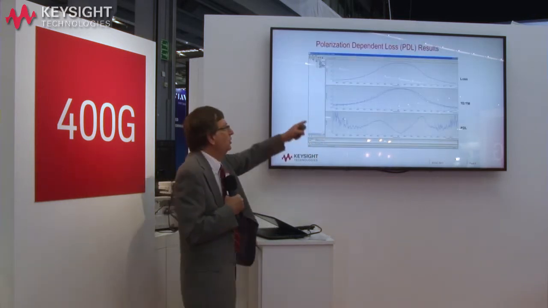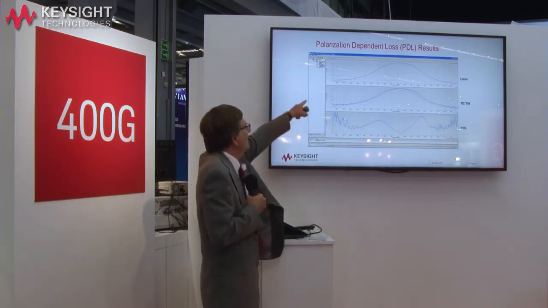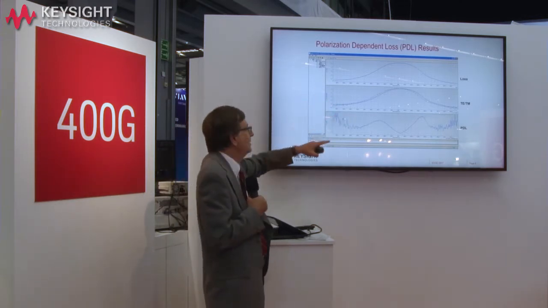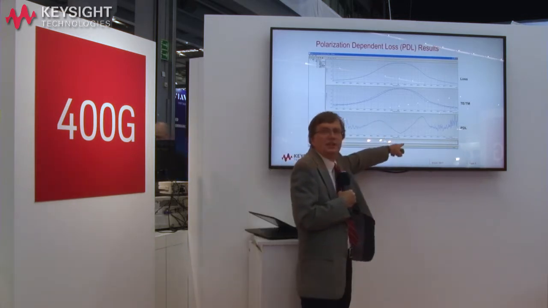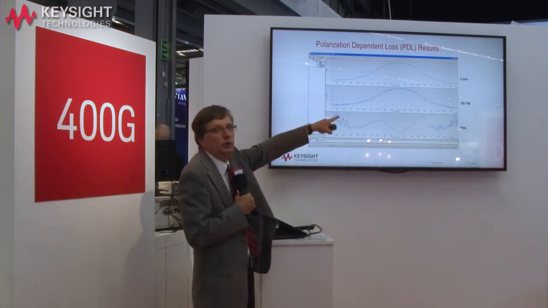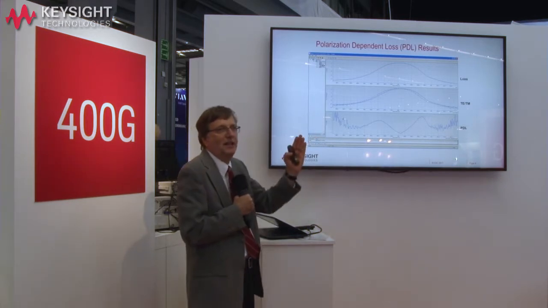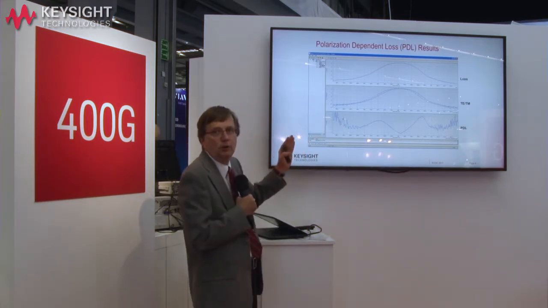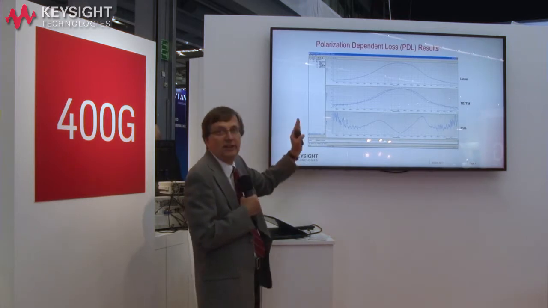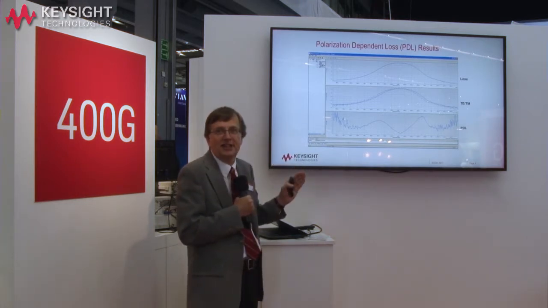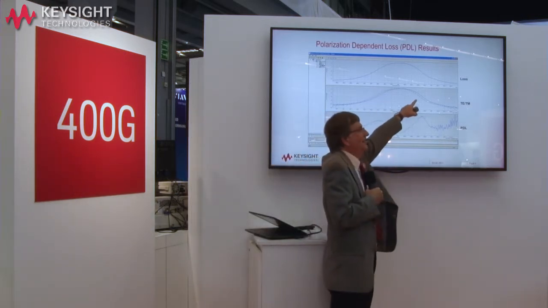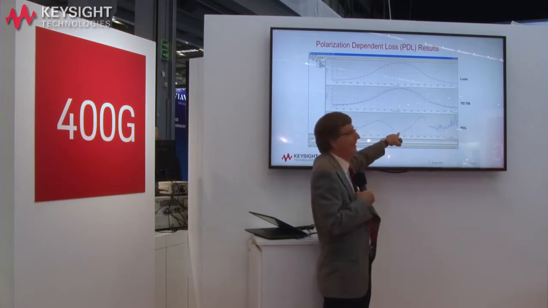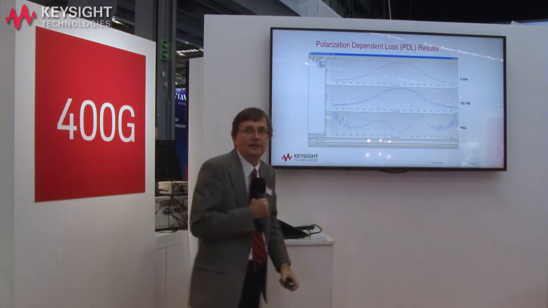Here's a simple example looking at a bandpass filter this way. On the top you see the average insertion loss. On the bottom you see the polarization dependence, and it's got kind of a characteristic V shape that drops down to 0. And what's happening there is, if you look at the TE/TM analysis, we've basically got, for the one polarization, the center wavelength shifted a little bit compared to the other polarization. And so on the one side, one of them is higher, on the other side, the other is higher. They cross, and at that crossing, we have 0 polarization dependence.